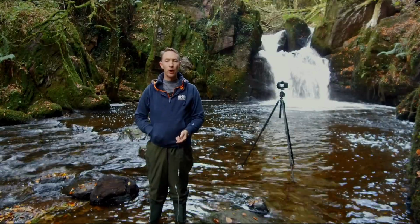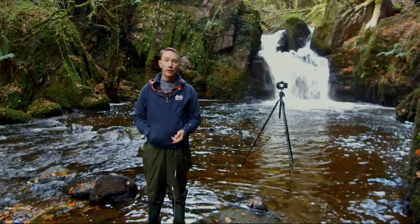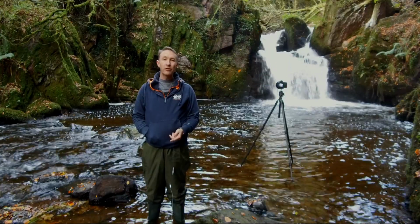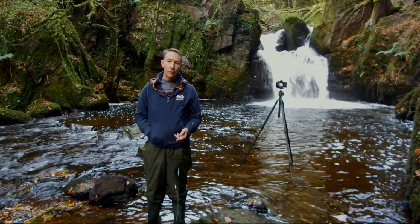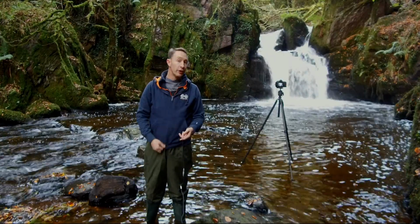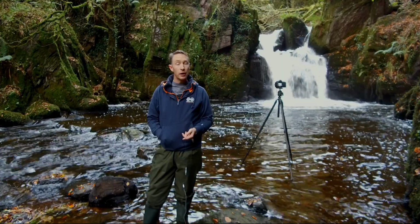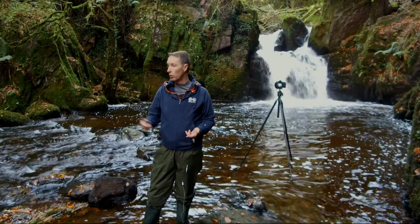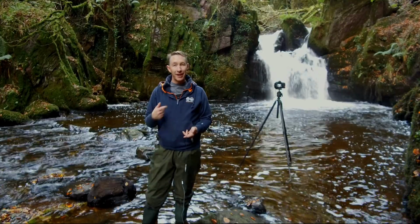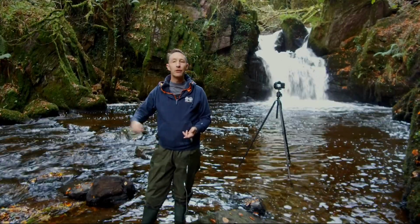I've arrived at the waterfall now, and as you can see, it is flowing quite well. Must be after the amount of rain that we had overnight and this morning. But I'm going to get some nice shots here, because some of you may have noticed that I'm wearing some funny looking pants. These are in fact fishing waders, and they're what I normally wear if I'm doing my seascape photography, but they're equally as beneficial when you come to streams and rivers and so forth like this, because it allows me to get into the scene, get in to take the shot, and not be restricted to standing along the bank and so forth like that.